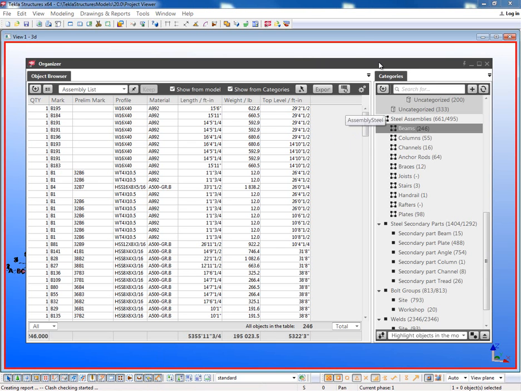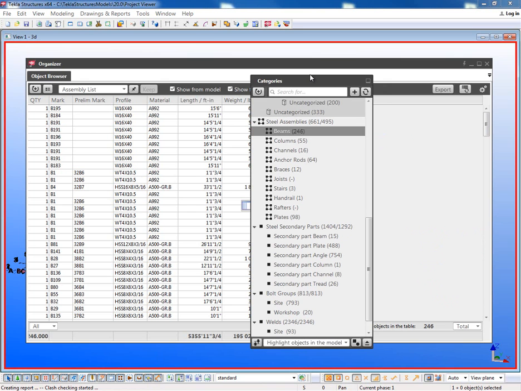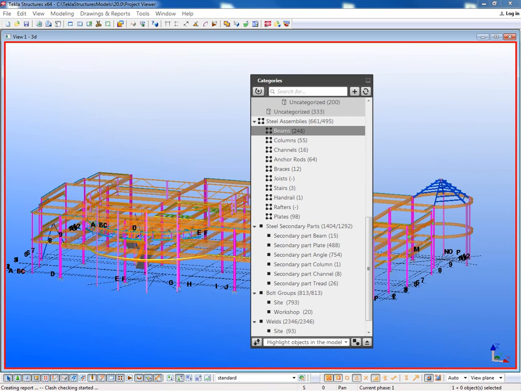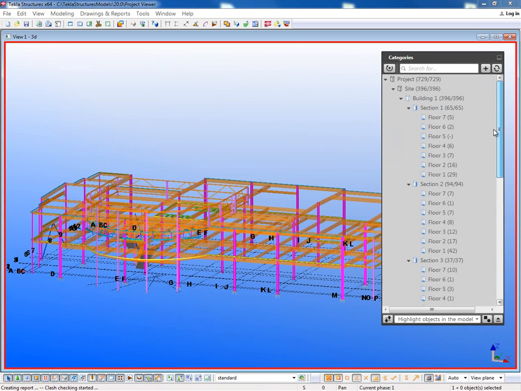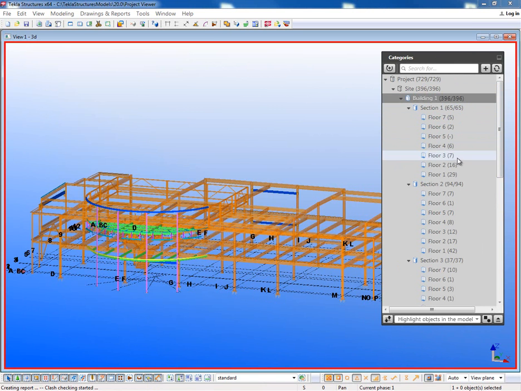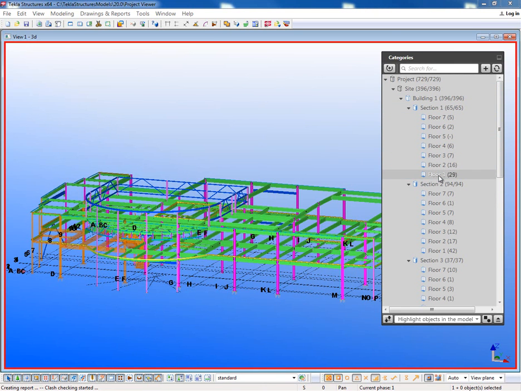To give a quick idea of how this works, I'm just going to quickly isolate this user interface for the category, and I'm going to drag the organizer there off to the screen. And then what I can do here is that I can quickly just click on these and it will start illuminating this for me in the model. So if I wanted to see what was on floor 1 in section 1, I can view that there quickly. If I want to do the same for floor 2 or floor 1, over in section 2, I can do that as well.